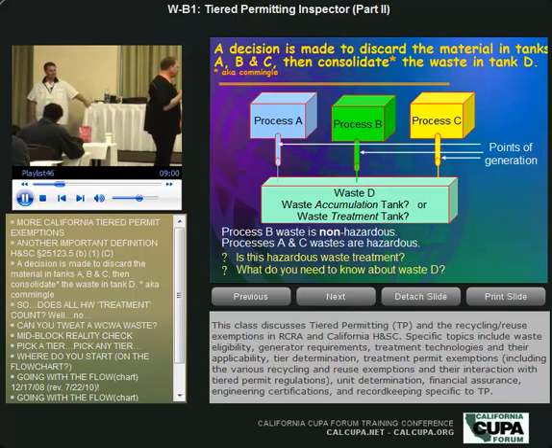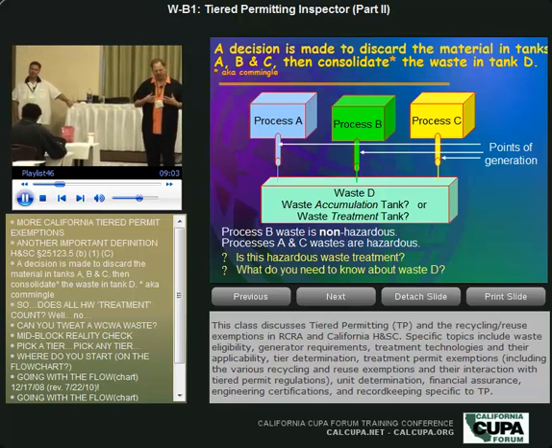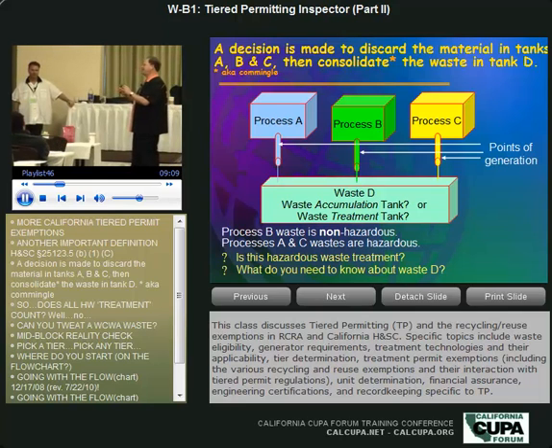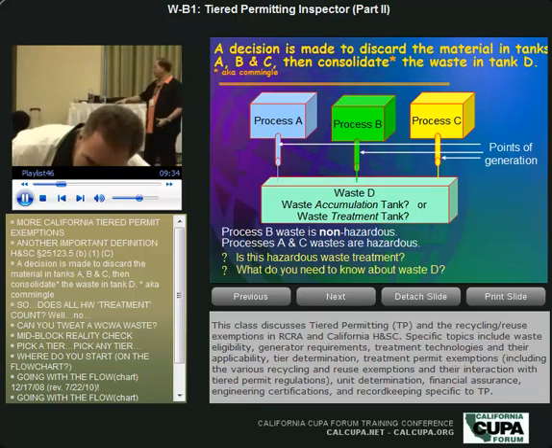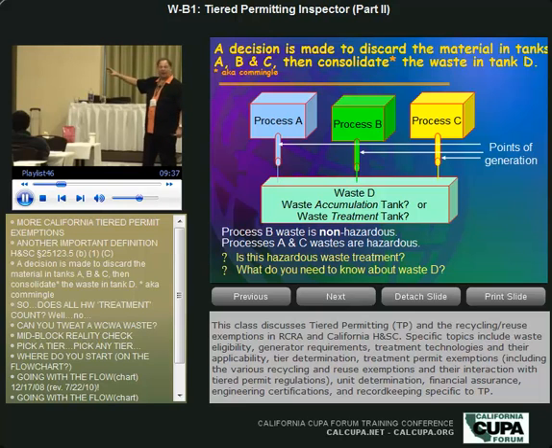Pretend there's a training class that uses different examples. This is one of the examples that may be used in another tiered permit class that somebody may be teaching. You have three process tanks, process tank A, B, and C. Process B waste is non-hazardous. Maybe it's just rinse water without a lot of goo in it. Process A waste and process C waste are hazardous waste. And as part of what the facility says is their process, they crack the bottom valves and put everything into an accumulation tank that then goes off to be treated as a batch treatment system.